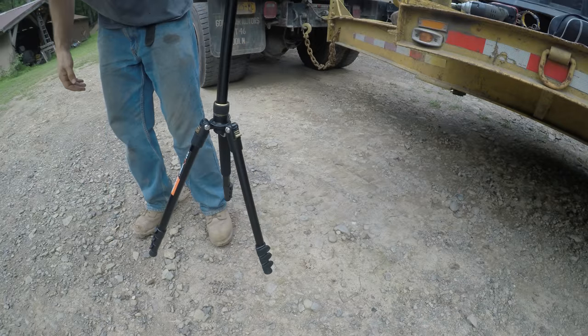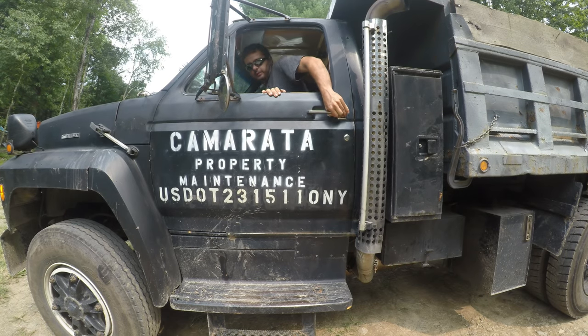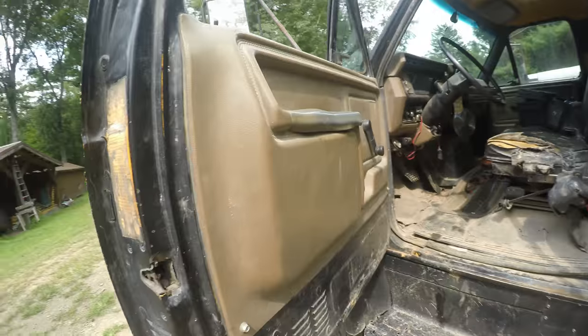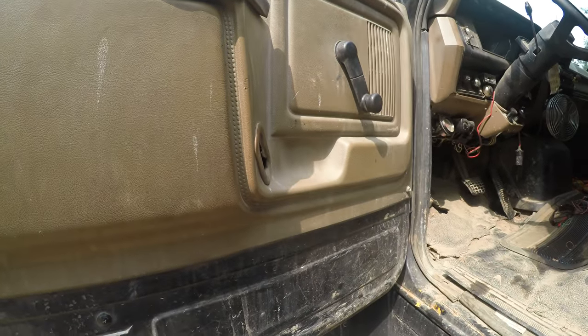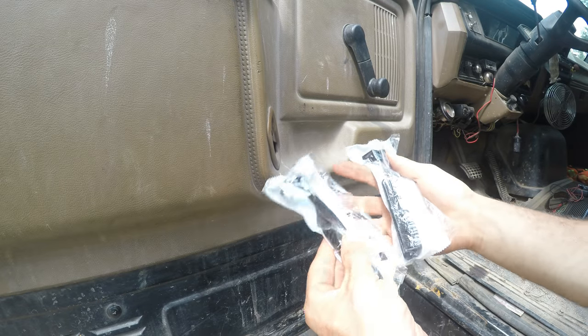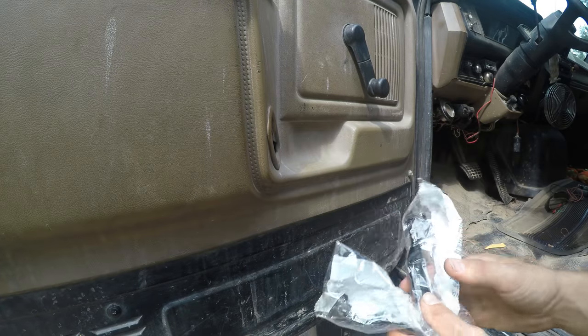I just got a new tripod. I go through these pretty often. This door handle broke off of here, so I just got a pair of new ones. And these ones are made out of metal instead of plastic, like the one that broke.